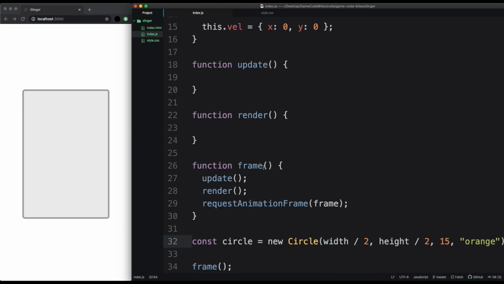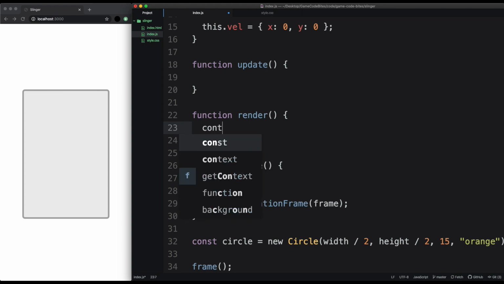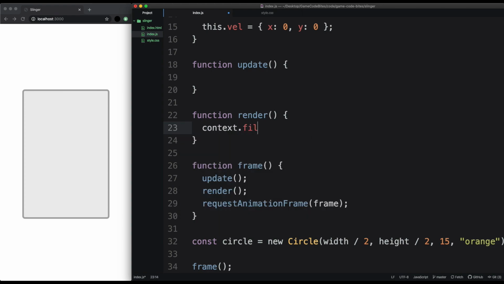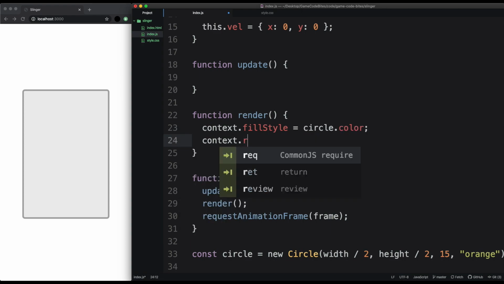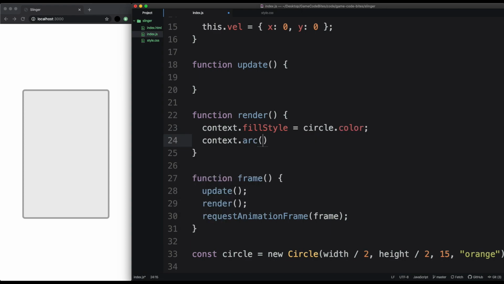Now we need to render the circle. So it's going to be context.fillStyle equals circle.color. Context.arc. That's how you draw a circle with the context object.